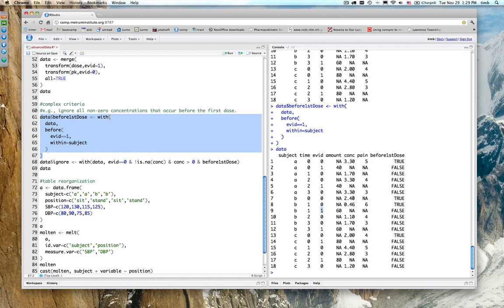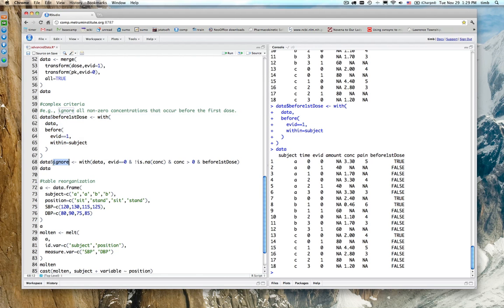Now you see, we no longer have any vertical criteria to worry about, because before first dose, which was implicitly vertical, is now explicitly horizontal. You have an answer for every row. Now you can look simultaneously at the conc scores and at the position values and do a direct comparison without any nesting at all.